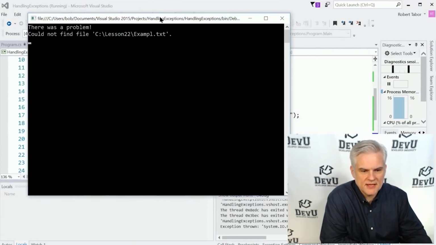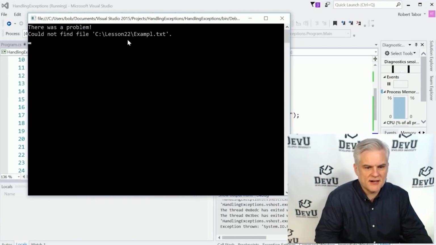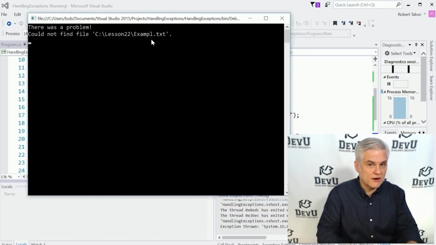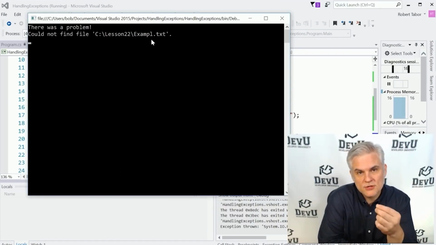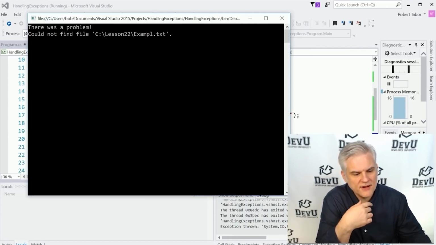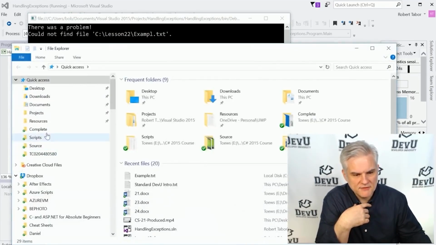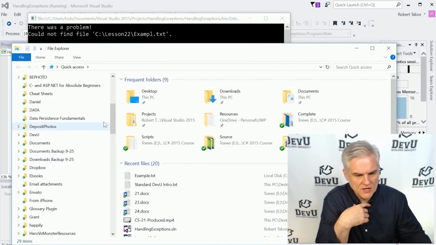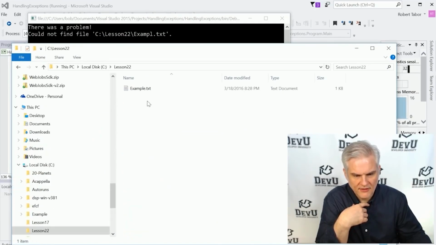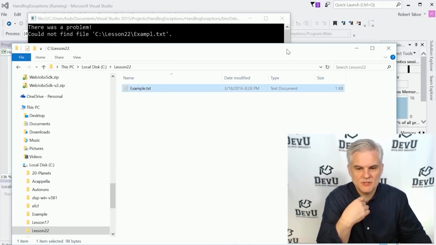lesson 22/example.txt. Okay, so that's better. Again, it would require an observant and slightly more technical end user to be able to resolve this issue on their own, to say, wait a second, I wonder if that file might be named something different here on my own hard drive, as they traverse through and look for the file, and they're like, oh, I see what the problem is. There's no E on the end of example. All right, that's asking a lot of your end user, but that at least is a step in the right direction. At least we're giving them some clue as to what the issue is.